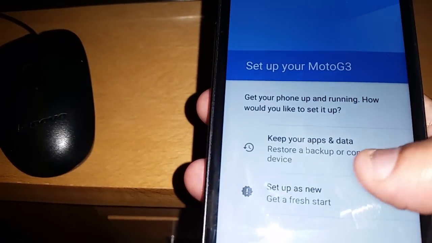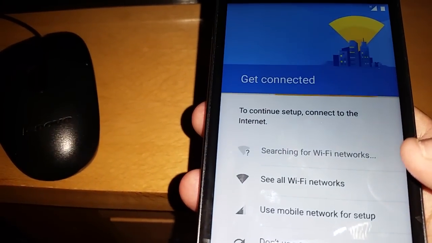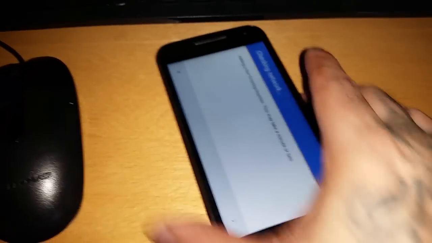Okay, so it's finished booting there. Let's just go through the setup. Hook up to Wi-Fi real quick. Okay, so let's just check for the network.